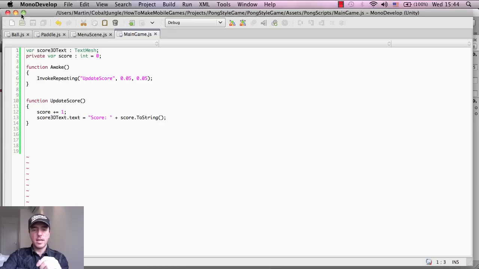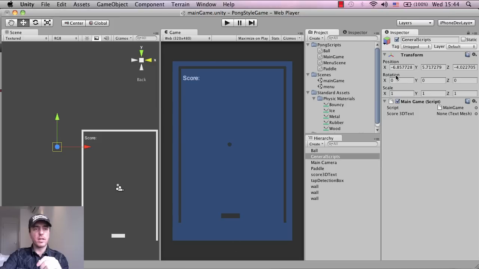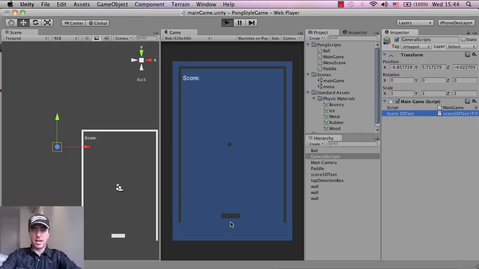And if you noticed, the score 3D text inside of the script, we didn't put private. When we don't put private, it actually appears inside of the Unity editor, which is very, very useful, because that means we can add things very simply to it. So in this case, we want to get the score 3D text. If I drag this over and let go, you'll see it's grabbed it and filled it up. Now if you click on it again, you can see it highlights which one it is. Same with the main game script. That's really useful if you're looking to locate scripts: you just tap on it and it will highlight inside of the editor or inside of the hierarchy.